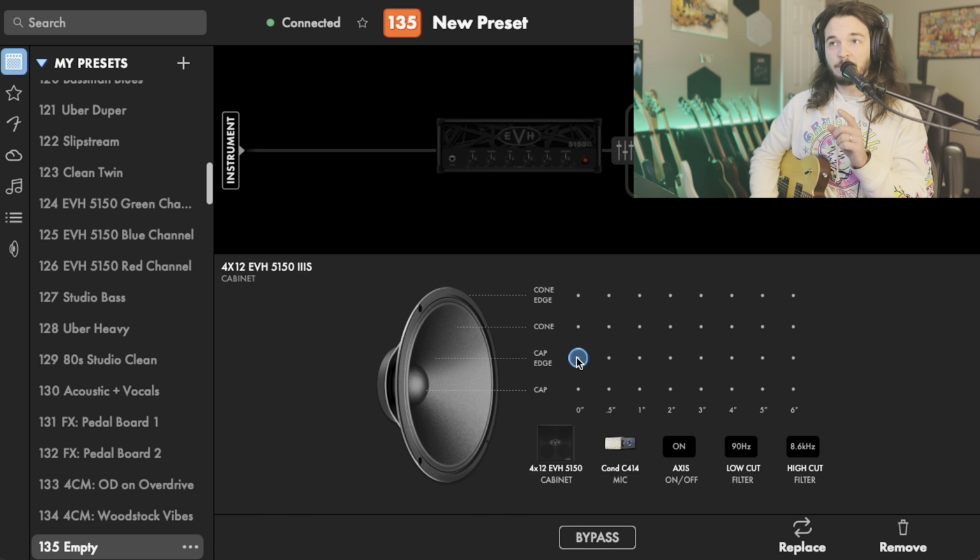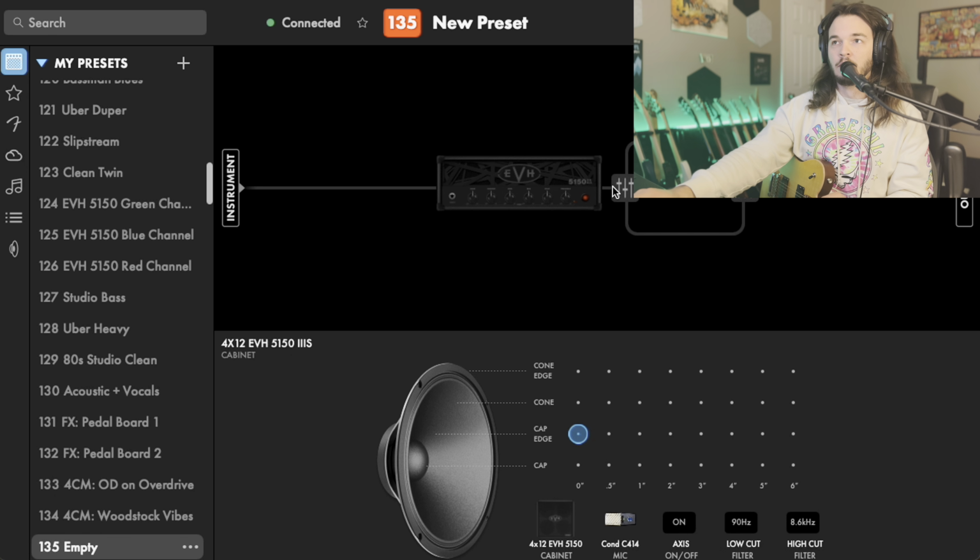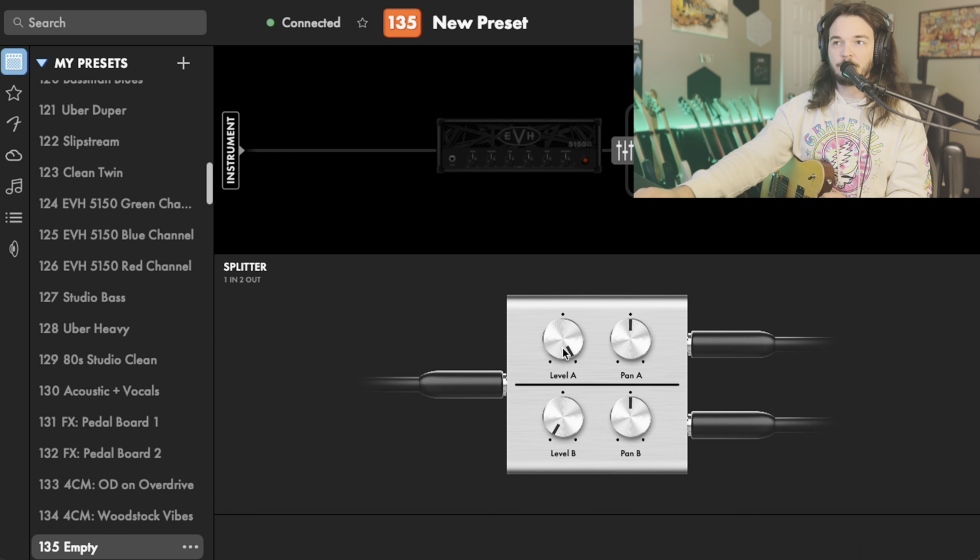Okay, I'm going to keep it here on the front because it's a little bit more high end focused to my ear. And I want that because I'm going to be double miking this with a ribbon mic. A ribbon mic is going to do a really good job of getting the lows and mids. So I think with the condenser mic on the cap edge, getting a little bit more of the mids and highs, this is going to achieve what I want, which is ultimately a thick guitar tone. Okay, so we're going to keep it simple. I'm going to leave it there.